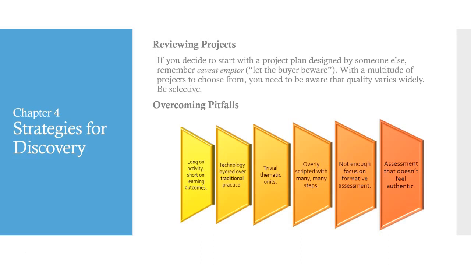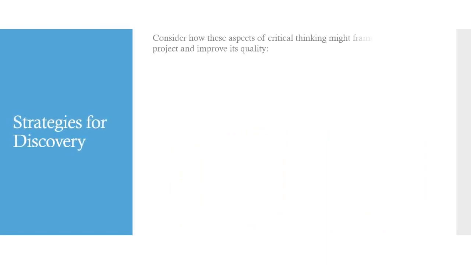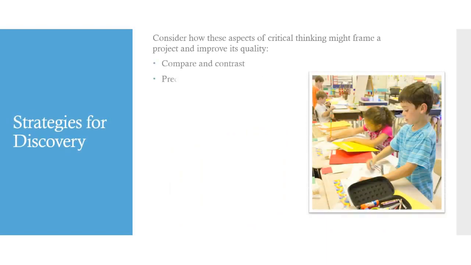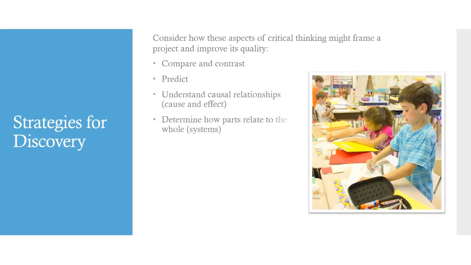Overcoming pitfalls. Here are a few pitfalls in project design to watch for: long on activity, short on learning outcomes; technology layered over traditional practice; trivial thematic units; overly scripted with many steps; not enough focus on formative assessment that doesn't feel authentic. If you come across a project that looks promising but comes up short, either find another treatment of the same topic or model the project for some significant learning.